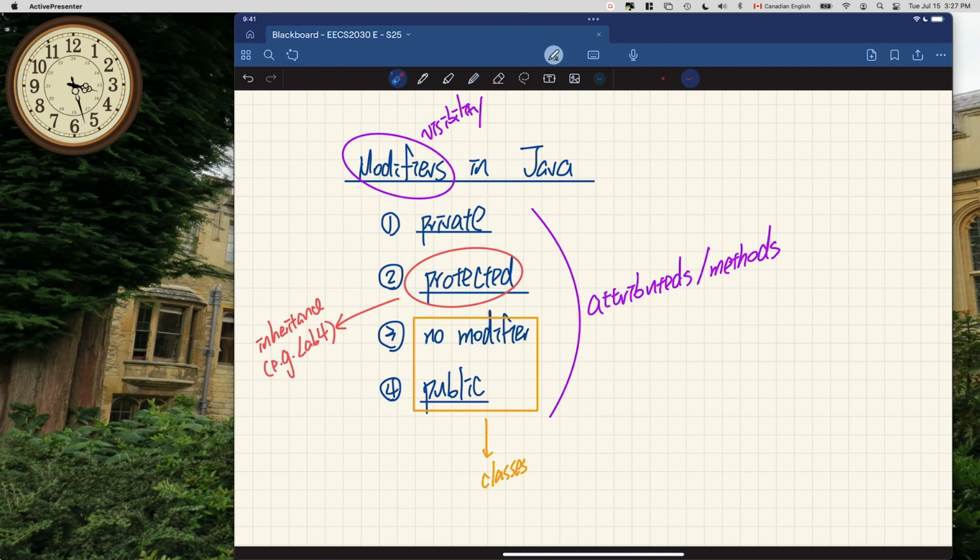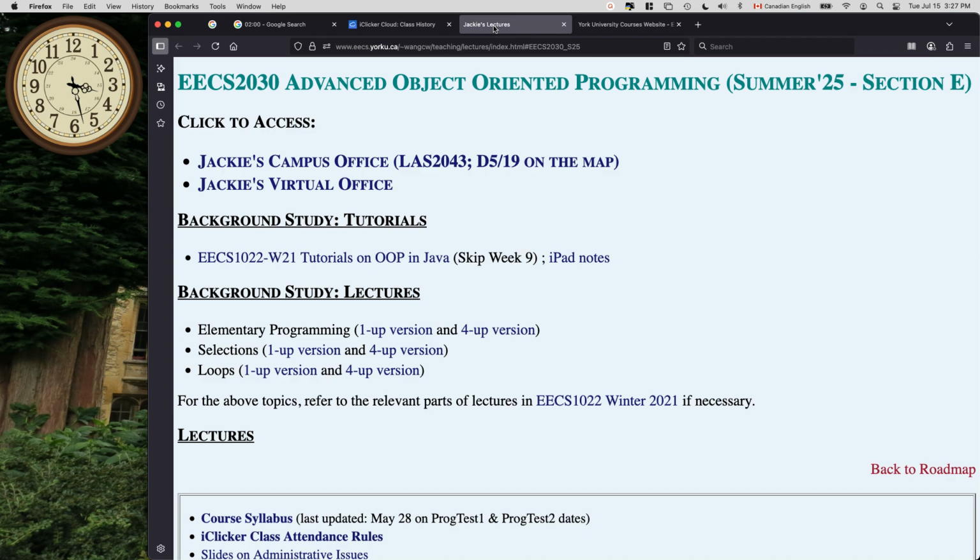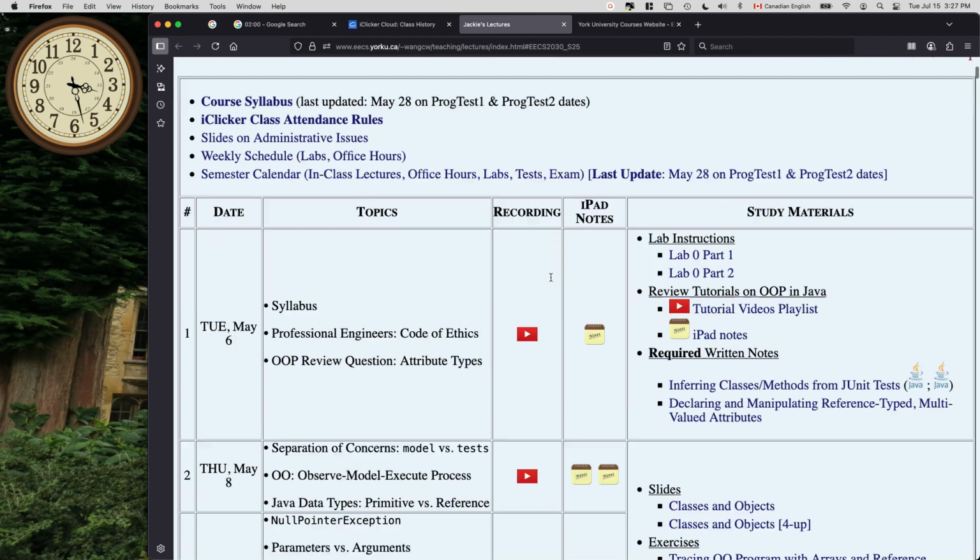Okay? And let's now talk about, by using each modifier, what's going to be the consequence for the visibility. I'm going to talk about the visibility very quickly. It's very straightforward. There's really not much to say. But how can you experiment with different visibility yourself? What you can do is just go to the lecture site. I can show you very quickly. I believe I posted it already. If not, I'll definitely do that after the class.